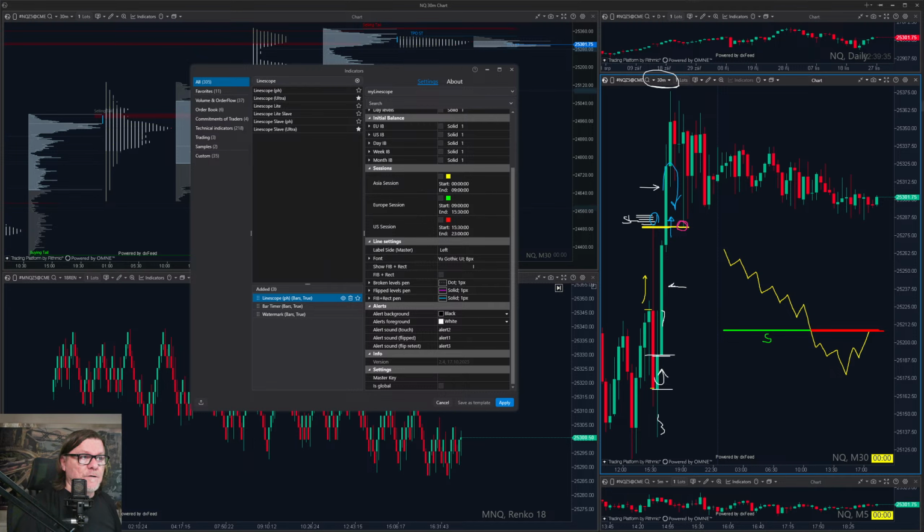It's resistance. It's not a support anymore. Since the moment when this candle closed here, it's a resistance.